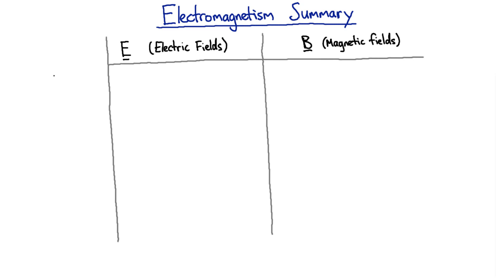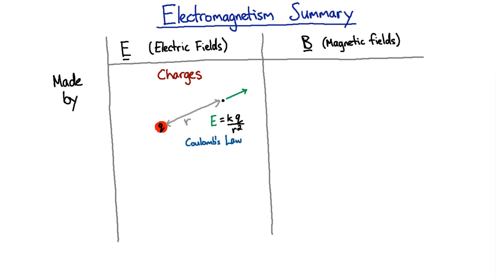And we know that electric fields are made by charges. And Coulomb's law lets us be precise about that. So if we have a point charge Q and we want to know the electric field a distance r away from that point charge, then it points away from Q if Q is positive, and the strength of the electric field is given by kQ over r squared. And for a negative charge, where the sign on that Q is opposite, you just get the opposite vector, same size, but pointing in the opposite direction. So that's what electric fields are made by.